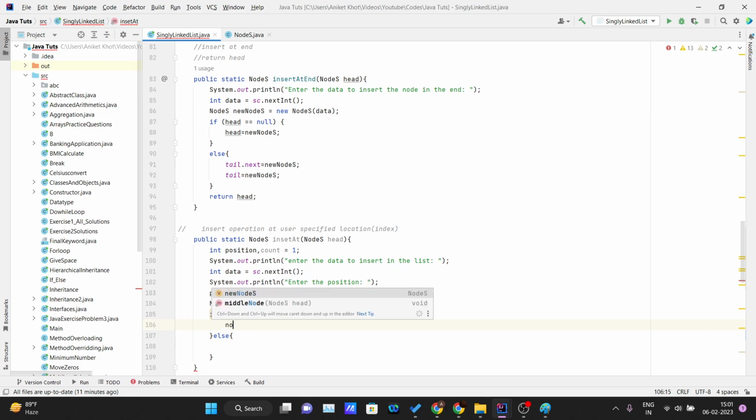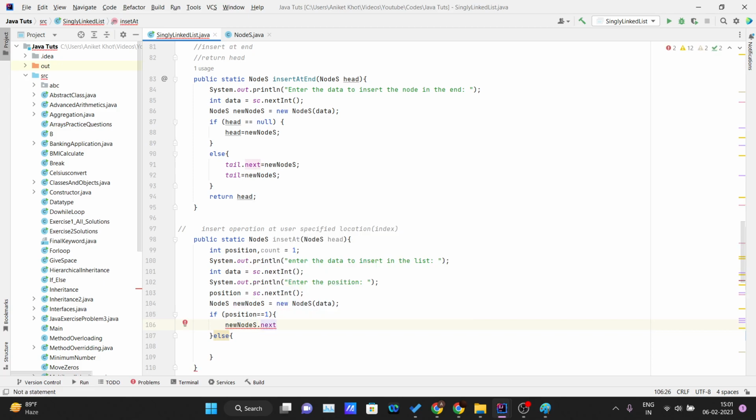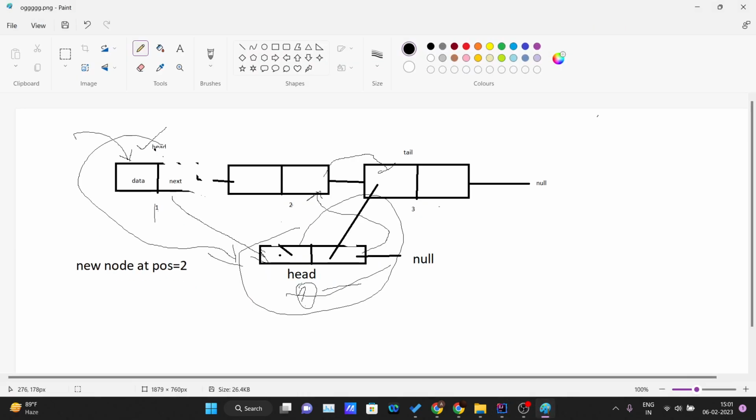In that case we will simply write newNode.next is equal to head, and we will reassign the value of head to newNode. Sorry for the typo. So what we are doing over here is, this is our new node.